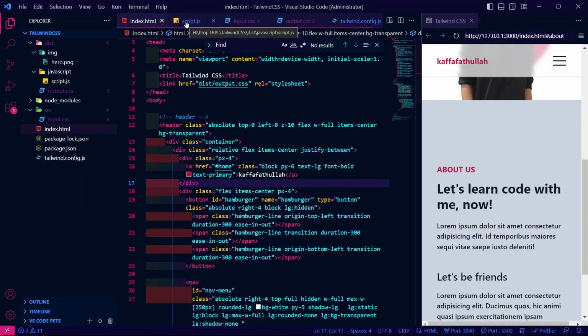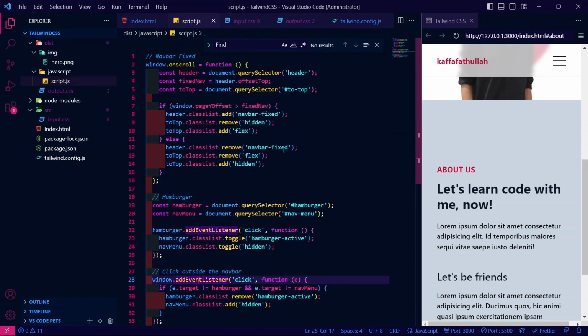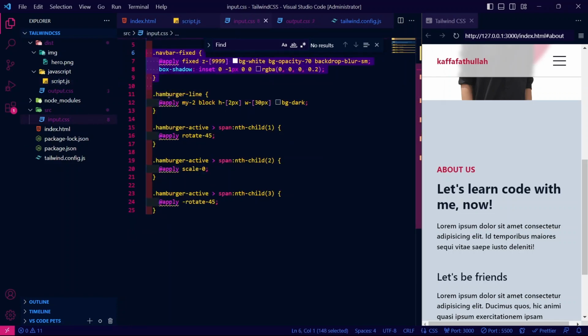Okay, oops. I just remembered that you can find the navbar fixed here in the script.js in your JavaScript, as well as the hamburger line active.